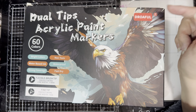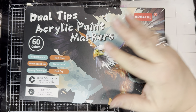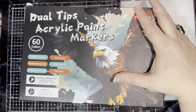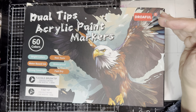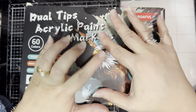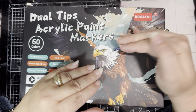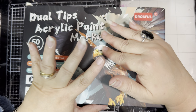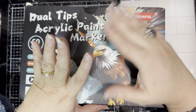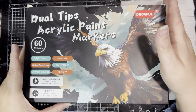Today we are going to be doing a product review. I am always looking for better than decent dual tip acrylic paint markers, or just paint pens. I'm looking for good paint pens, artist quality, that I can rely on. I heard online that these were good. I don't know, haven't even opened them. I got these on an Amazon Prime sale.